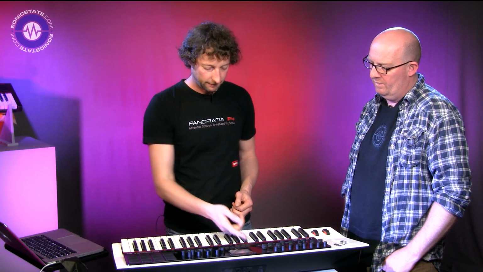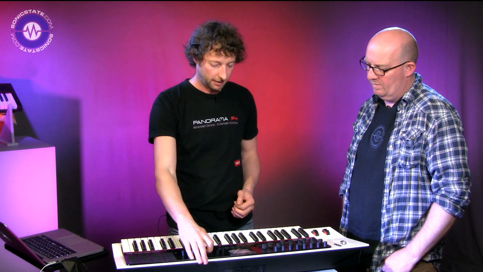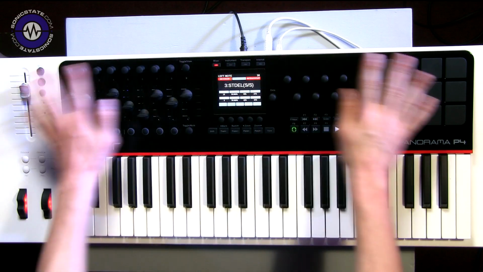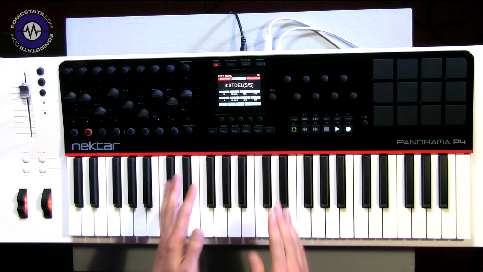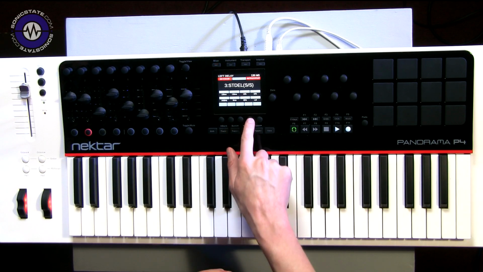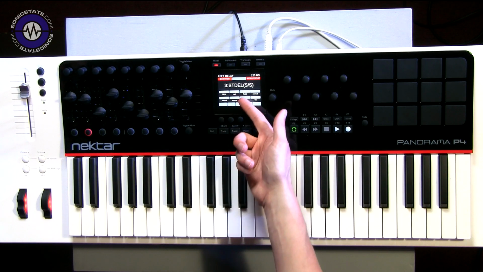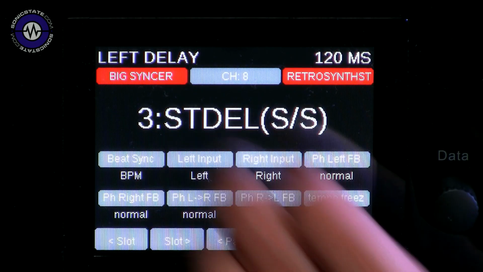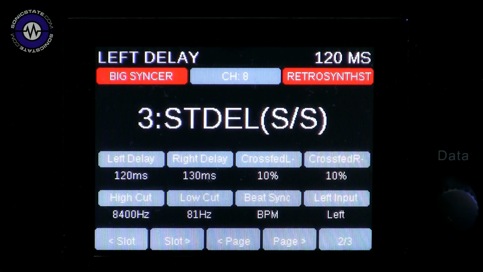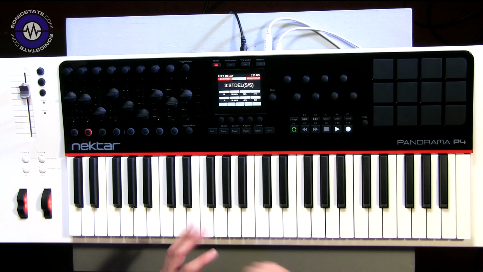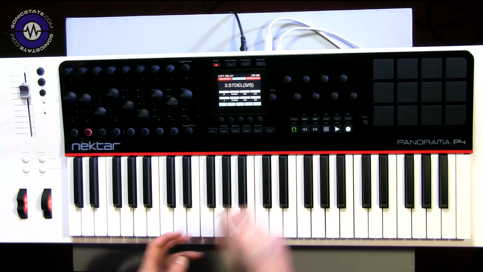Right. Obviously, you've got 8 parameters per page. Unlike other DAWs where our entire instrument mode is across the controls, in this case, we've only just got these 8, and then you've got pages of them here. You can see if I go through the pages, I still get very clear input about what I'm seeing, very clear parameter feedback, very clear value feedback. And if I ever want to go to the top page, the first 8, then you just press this button and it will go back to the top layer as well.